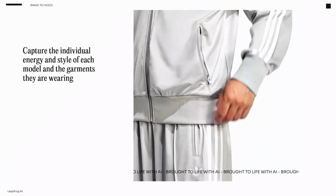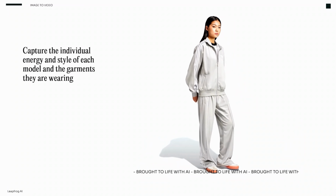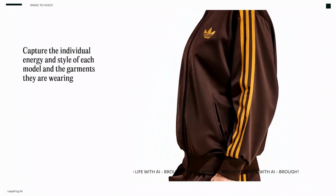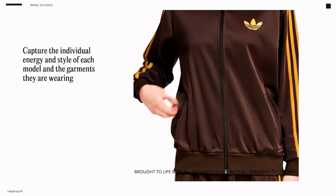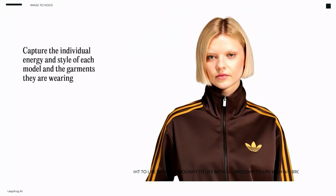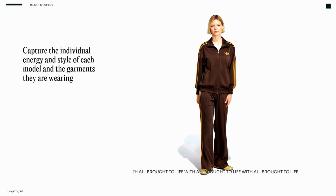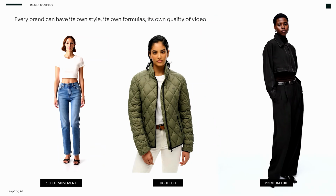But it's not just about being able to capture the individual garments or the individual materials, but also the style of the model, both the model themselves and the garments that they are wearing. So here you can see a few examples where we've taken two models. And again, this technology improves every single day. We still have to do a variety of renders to get it right, but we've got an automated system now that basically means you can create 10,000 when you need it. And so the results are pretty good. And again, you can see that you can capture very specific model moods depending on what you want them to do and what you want them to see.